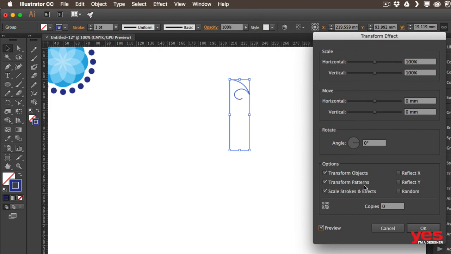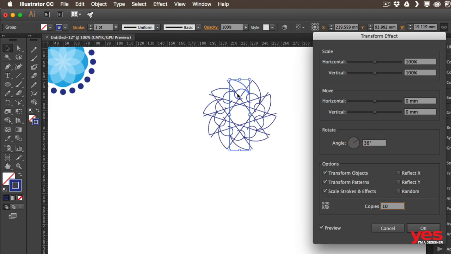And then first of all, what I need to decide is how many copies I want. Let's say if I want 10 copies, then I have to divide 360 by 10, which will be 36. That's quite an easy division, which means each copy will be rotated 36 degrees, and that creates this perfect concentric symmetry shape that we can see here. So that's how easy it was.